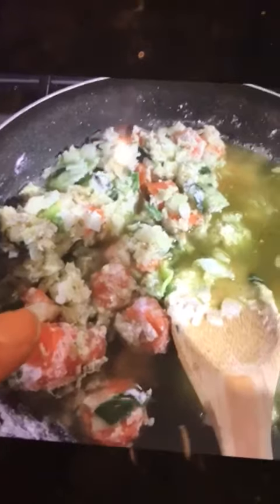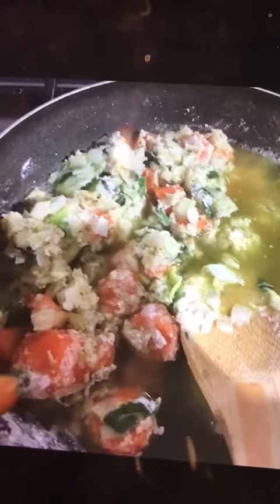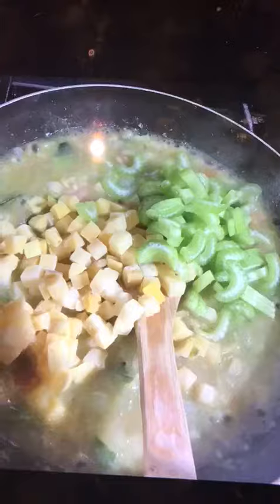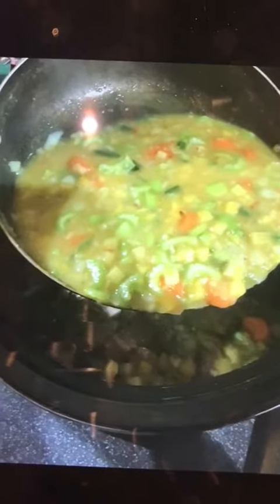Once I've got the vegetables in the pot covered and mixed round with the flour, I add in my stock and mix that together. Once that's mixed up and left for a couple of minutes, I add my swede and the celery. Give that another four or five minutes — and this is what it looks like. About five minutes, I just let that heat and then put it in with the lamb into my crock pot.